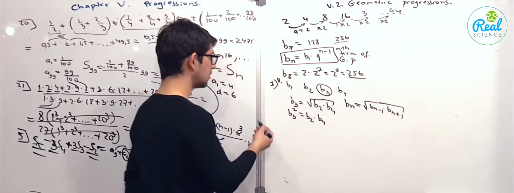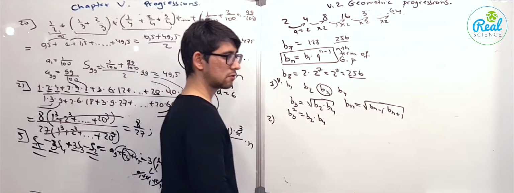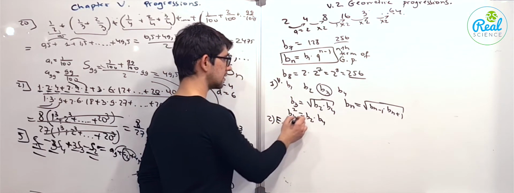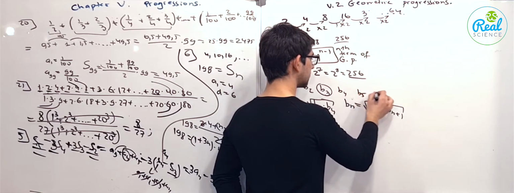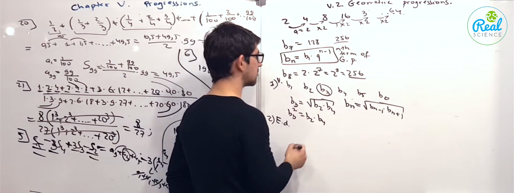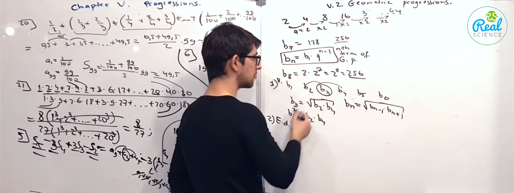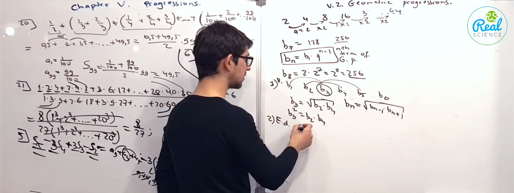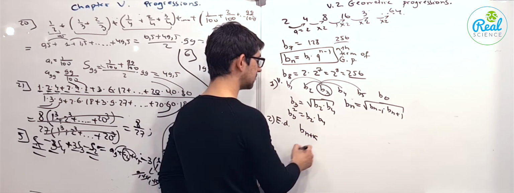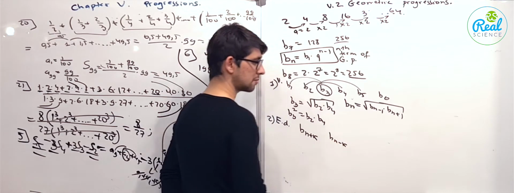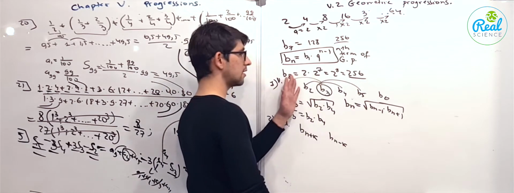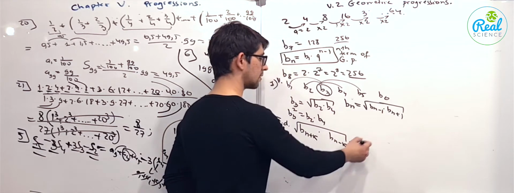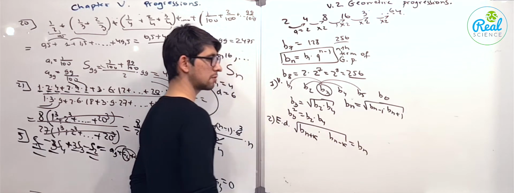Have you understood it? Okay, what was the second property for arithmetic progression? Do you remember it? Equal distance. Yes, the same, equal distances. So it includes neighboring terms, but it is expanded by the distance. Let's say your distance is k. bn plus k and bn minus k are the terms that are ahead of or behind that term. The geometric mean of these terms will be equal to that term, or the square of the term will be equal to the product of these terms.